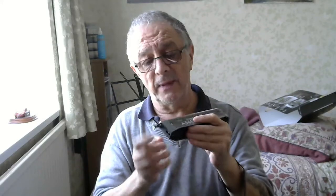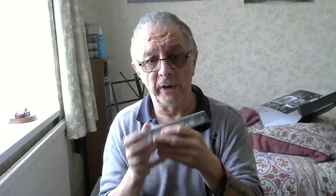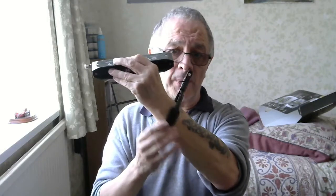Anyway — aluminium cover plates, aluminium comb, stainless steel reed plates, stainless steel reeds. I thought it was going to be very heavy and a bit bulky to use, but it's not. In fact it's the same weight as a plastic one — the acrylic one — so that was good. It gives you a little strap as well so you can put it around your wrist, so if you did drop it, it wouldn't smash the floor plate. It's wonderful.